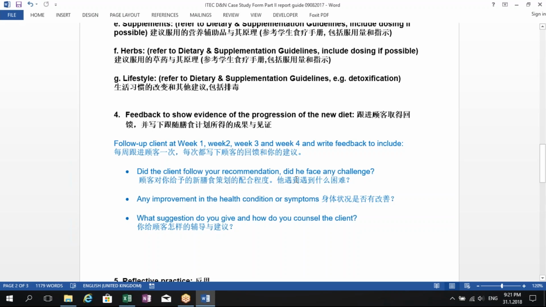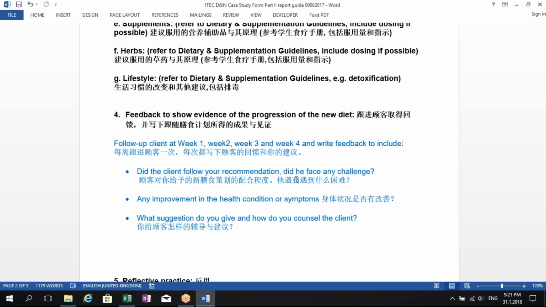Please don't only ask whether you ate my supplement or not. Do you eat supplement? You didn't eat. Okay, why not you try another one? I got a few students who always ask about supplement only, don't really care about the diet, don't really care about the health improvement, only ask supplement. I said cannot, please re-follow up. ITEC doesn't care about supplement, they care about diet modification. Supplement is an additional one. Okay, dietary modification and the health improvement, evidence of any health changes.